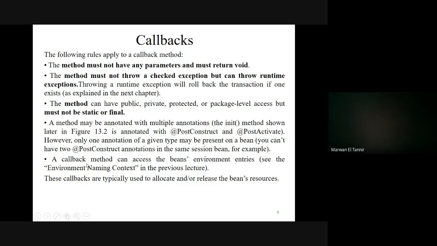Another point is that the callback method can access the environment entries through the context, we get the context, and we get the information about our environment. We use these callbacks to allocate resources or to release resources instead of keeping them wasting resources.